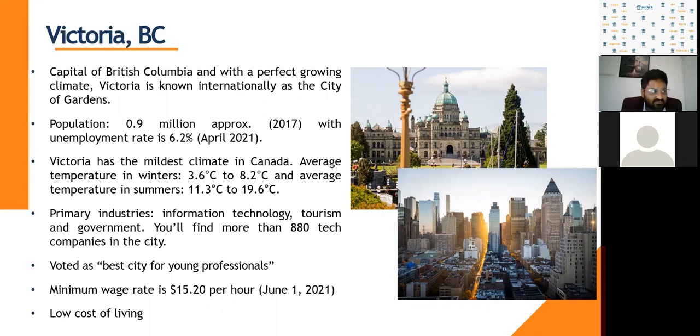Now, the other point that we should keep in consideration is that most of the institutes in Canada are at a proximity of around 2 to 3 hours from the city center, or from the areas where most of the companies or the jobs are located. Whereas in our case, our institutes in both the cities, Victoria and Vancouver, are located in the central proximity of the city, which means both our campuses are in the middle of the city, which enables the students or the young professionals to get more part-time job opportunities.